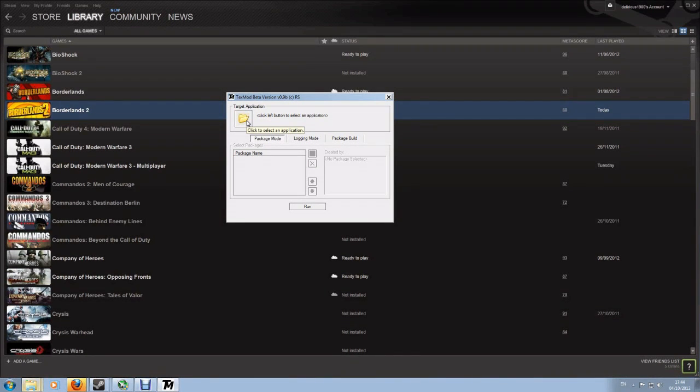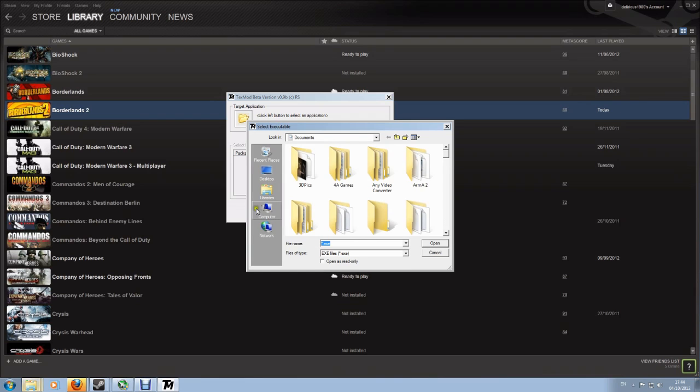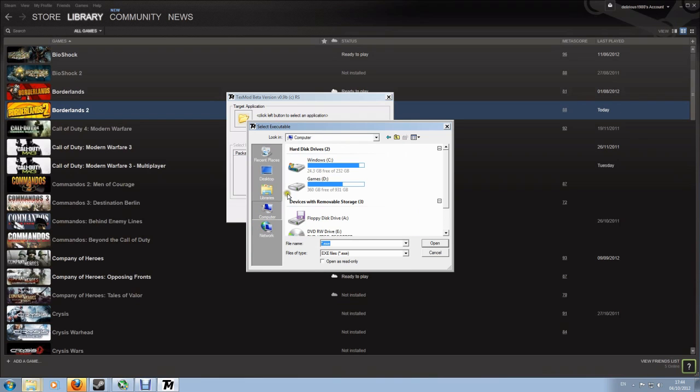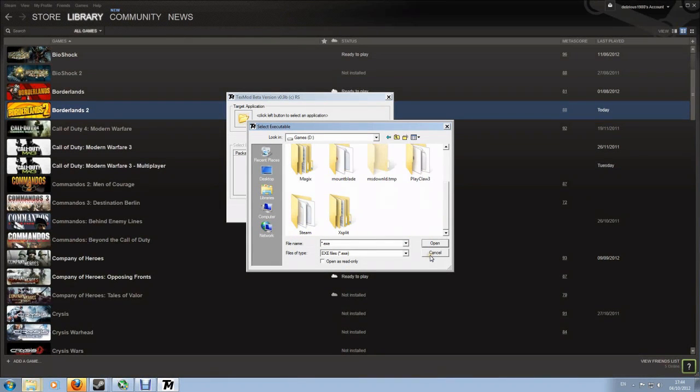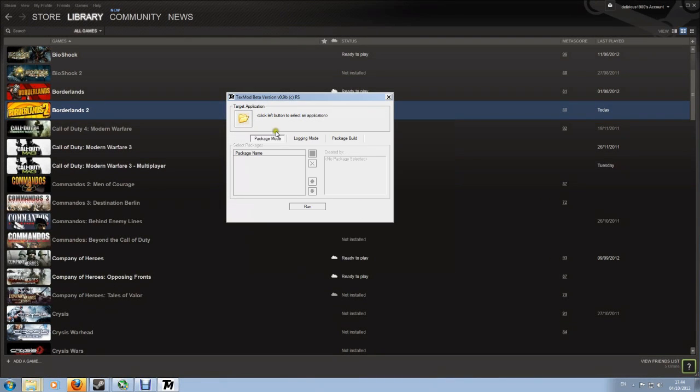So each of these three modes has a distinct purpose, but before we can click any of them, we need to tell TextMod to use Borderlands. So what you'll need to do is click on the folder there and go and find your Borderlands 2 exe. No, not the launcher, although you can use the launcher, but I'm going to go straight to the Borderlands 2 exe. The nice thing about it is it also remembers the ones that you've set up before. So I'm going to click the Borderlands 2 exe here, and once you've found your own one, you won't need to do that again.